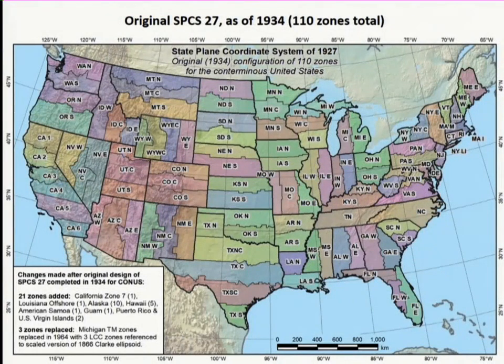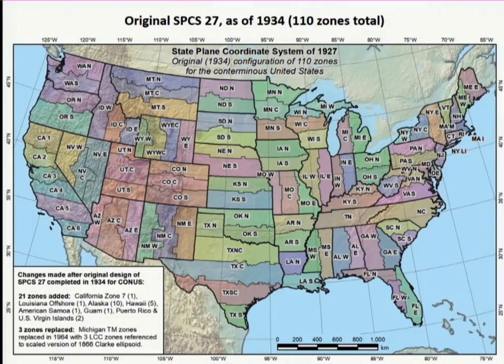So this is the state plane coordinate system of NAD 27. And I think there's still one county here in North Carolina that's still using NAD 27. But you can see, depending on the shape of the state, how many different zones you have. And see, North Carolina, we're a one-zone state. And you can see originally South Carolina was a two-zone state. But when we went to NAD 83, they converted to a single zone.